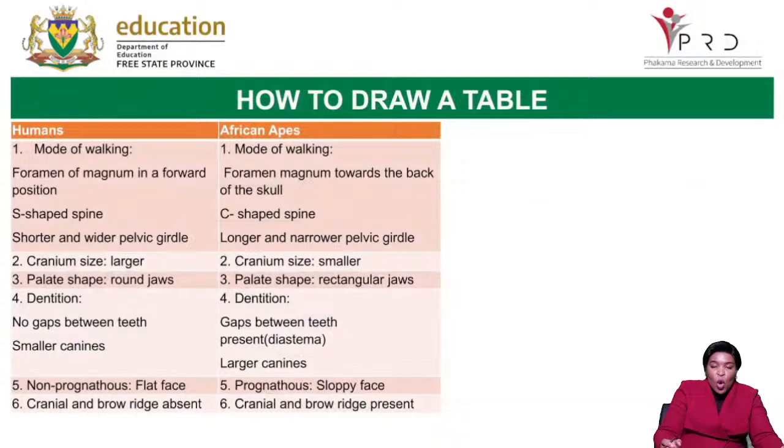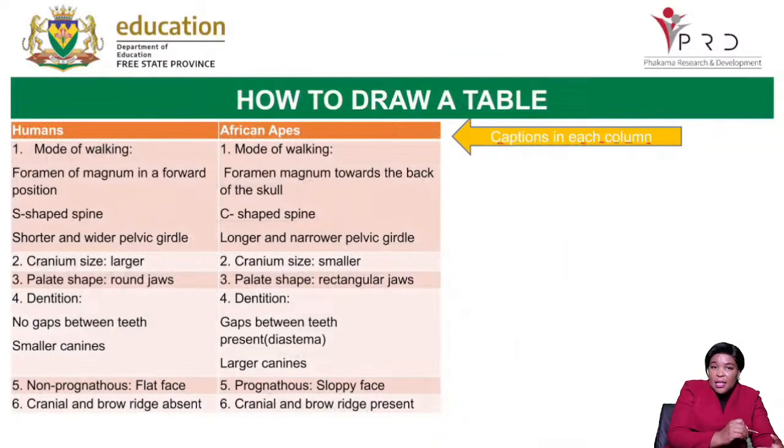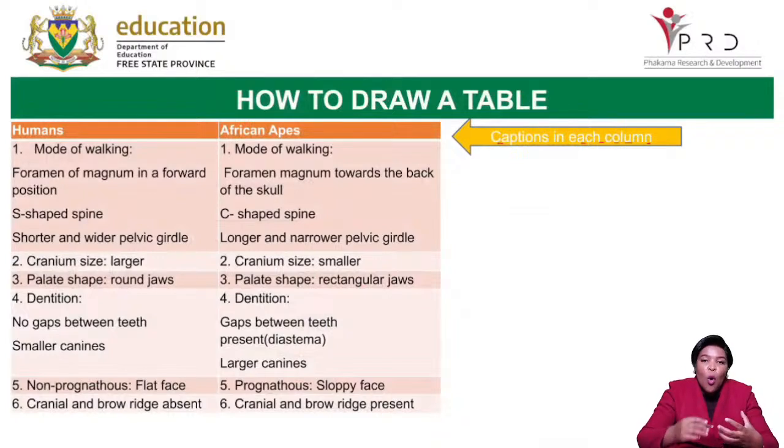So sometimes you are asked to draw a table again. Draw a table differentiating between the two. So what are the rules for drawing a table? First, you must have captions in each column. You can have a caption also for the table itself. Remember the tables that we've just worked with right now, they had a caption to say, this is the table showing the carbon dioxide emissions of each sector in South Africa. Then you see it is a table with a full description of what type of data you are going to get from that table.